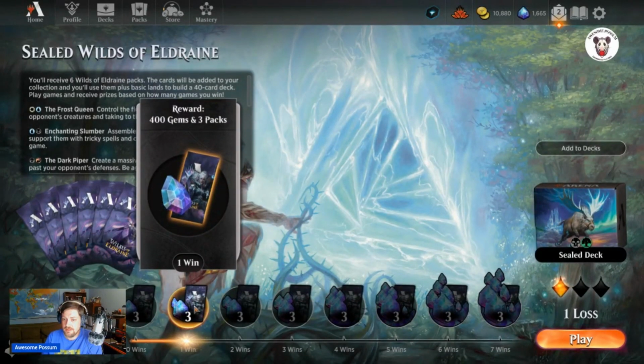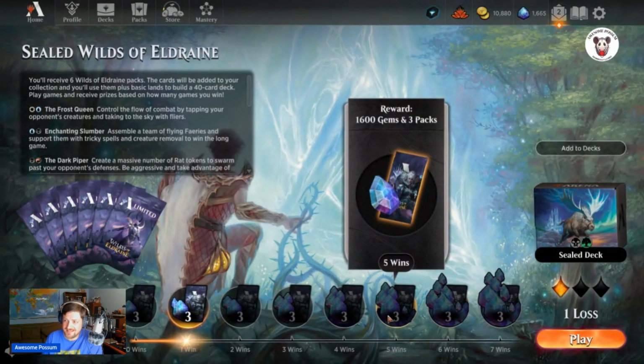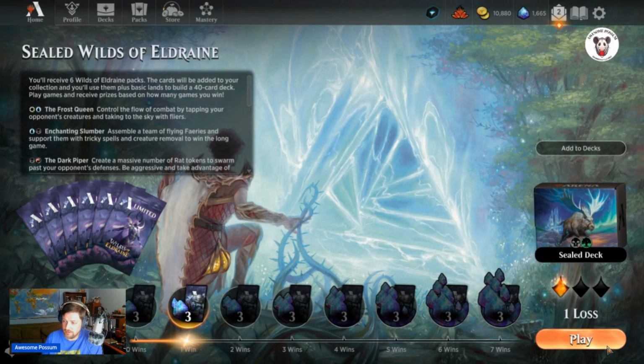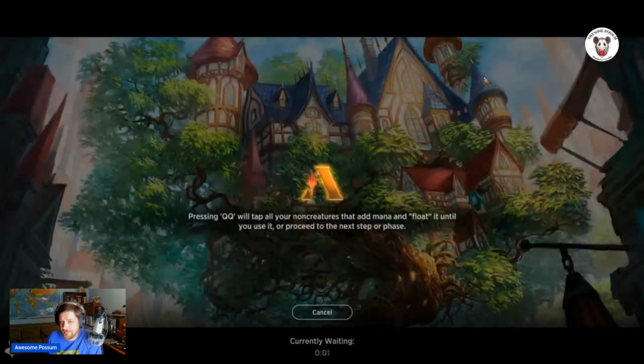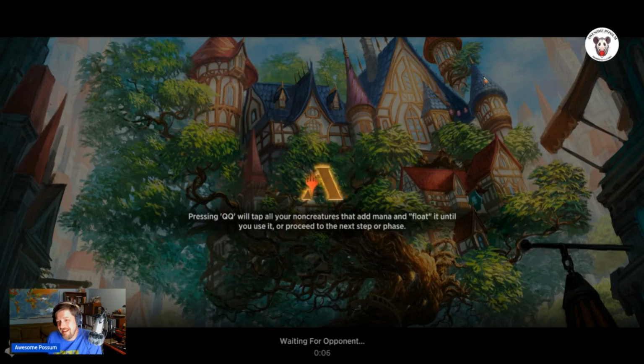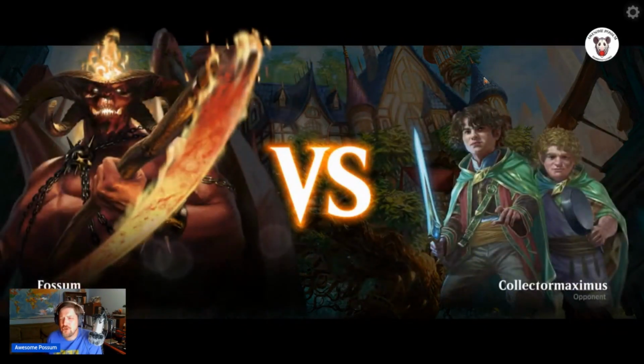So now we're up to 400 gems and 3 packs. That's alright. He has to get the 5. 1600 gems and 3 packs here. Pay for your play. Anything higher than that, you're really making money. I feel like the odds of doing that aren't great, even if you're incredibly good.